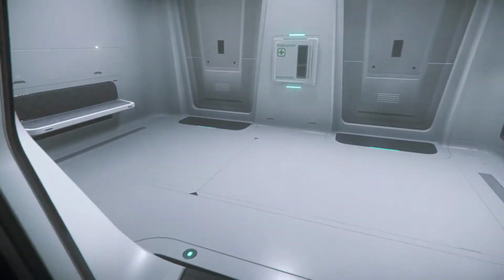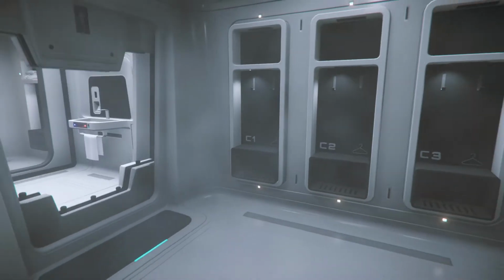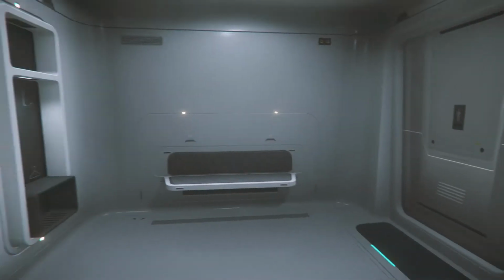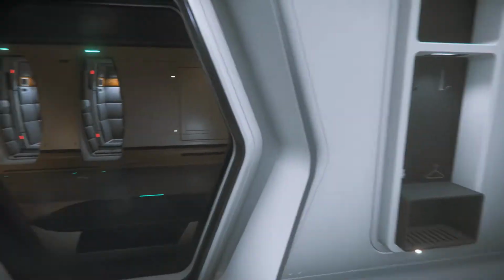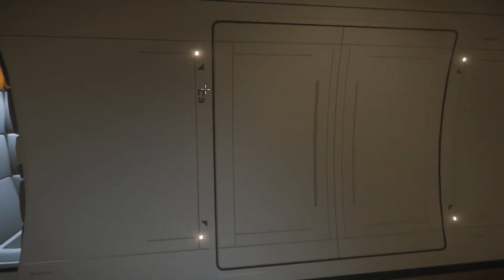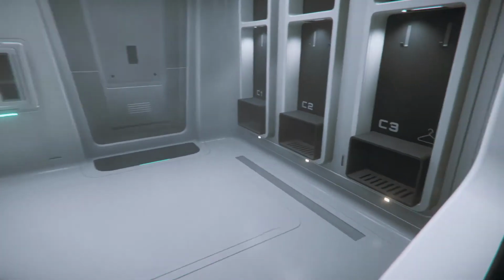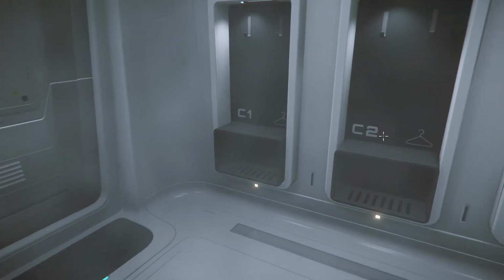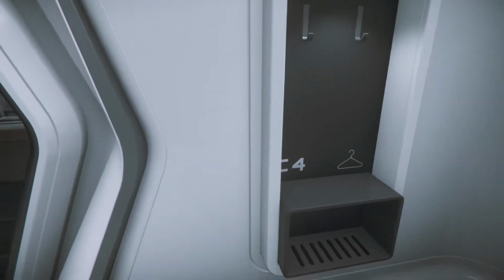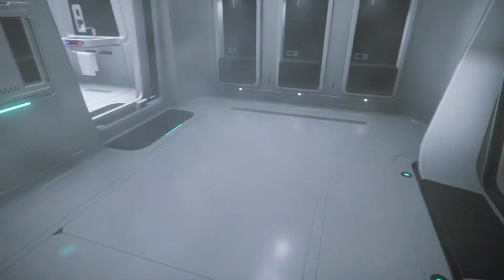Going into the bathrooms, very sterile. I actually kind of like it. Again, you got more uniform areas. You got 4. Maybe that's supposed to be the locker room. I don't know. Maybe these aren't supposed to be the locker. No, I would think this would be like crew member 3, crew member 4. I would think that's what that is. And then they have, because look, these match up to whichever crew member. So that makes sense. I think I'm right about that. Nice little changing area.